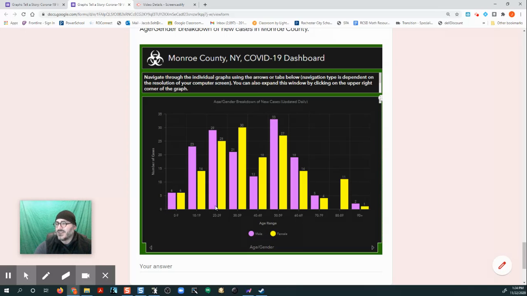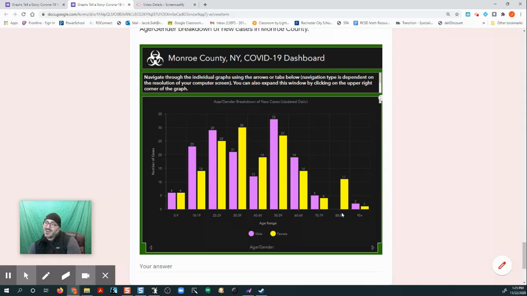Okay, so let's look at it by gender. There are more new cases of males here, and a little bit more with males here. Females are somehow beating out males in their 30s. Females are also beating out males in their 40s. Males are winning again in their 50s and in their 60s, just a tiny bit in their 70s, and then a lot in their 80s. This might be a function of there not being many men that live into their 80s, right? And I don't know what's going on there. That's just not enough information. There are not enough people in their 90s to make a good conclusion here.